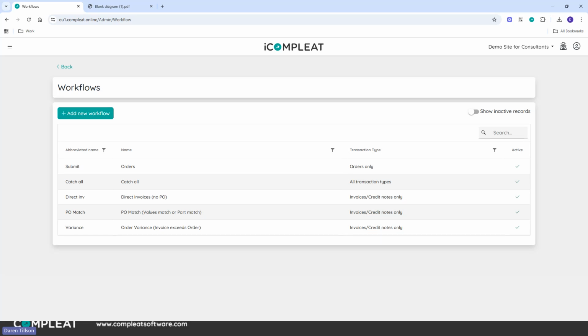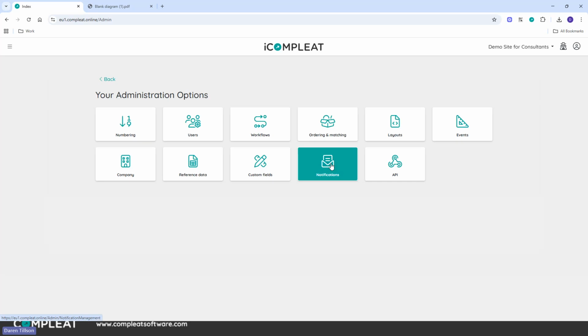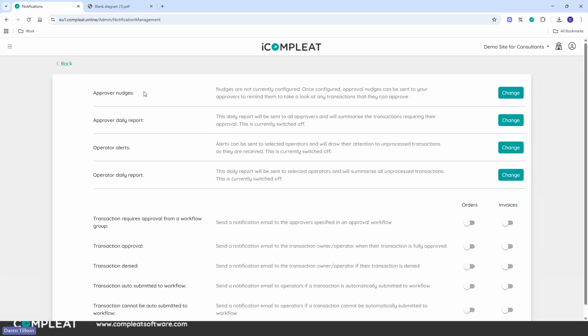Is there a way to create a template email for users to chase approval of invoices? I know the system sends one automatically after 30 days. I mean, an additional email. Okay, so yes, the notifications side of that, the options that we currently have. We have these approver nudges, and then down here we've got transaction requires approval from a workflow.